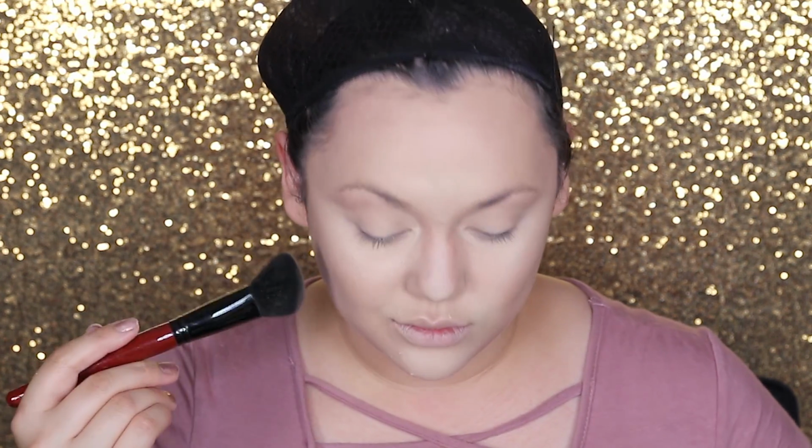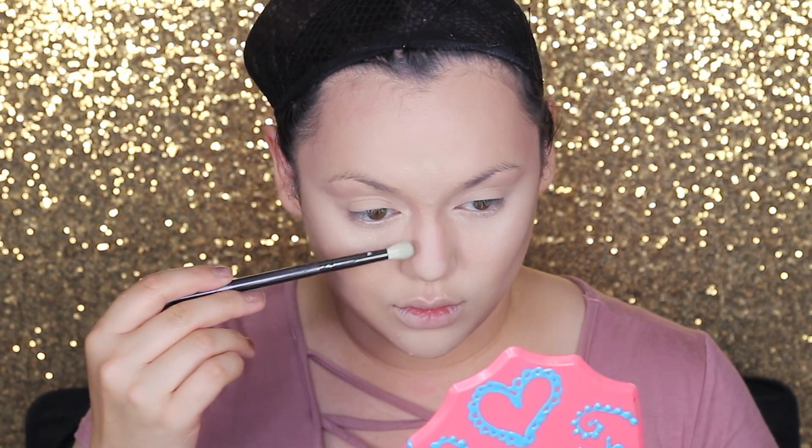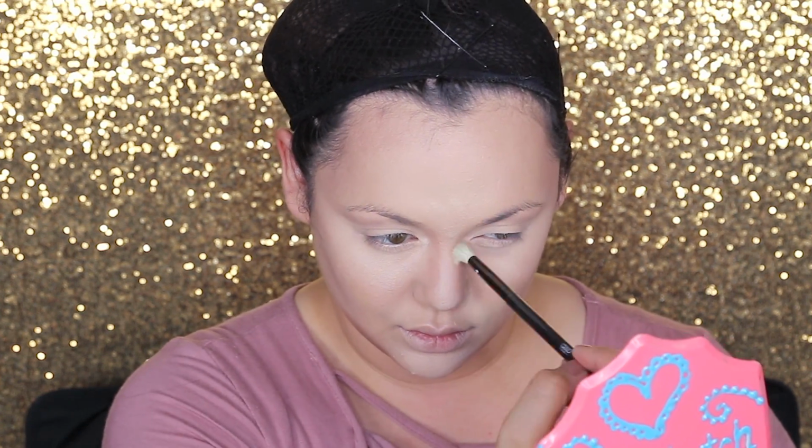Now it is time to get my contour powder. Yes, we're using 2 contours. This is the Kat Von D Shade and Light Contour, and we're just gonna contour the sides of our face, the bottom of our chin, in areas that we put the other contour before, like our forehead, so that my 5 head looks less noticeable. And contour the bridge of our nose too, because Nikkietutorials' nose is perfect looking, the size of it. Mine is a lot wider than hers is.